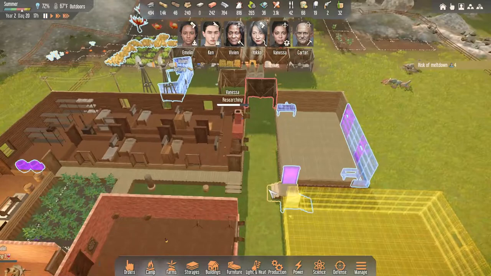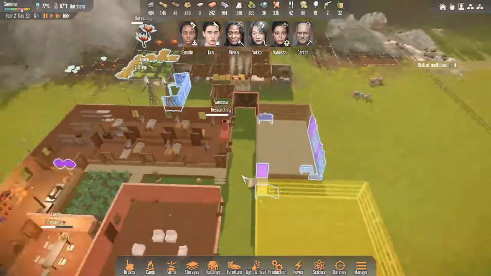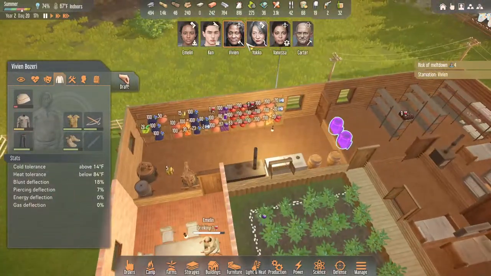We need to get CPU cores and power cells, and that's why I'm making the soldering bench. I believe that's where you make that stuff. I know you can also salvage it or other things like that, but yeah.